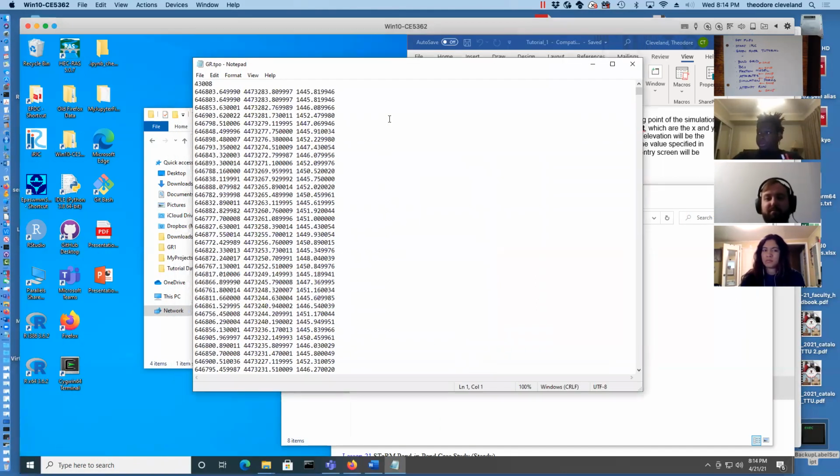So, just so you understand the file structure, this file has 43,008 records in it, and the records are oriented as UTM northing. Yeah, I think I got that right. I think it's northing and then easting. So that's a coordinate system, like an X coordinate and a Y coordinate. And from your GIS classes, a UTM coordinate system is not unusual to you.